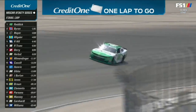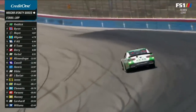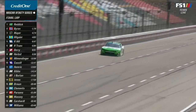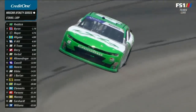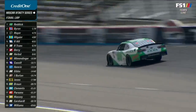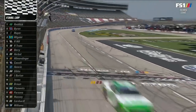There's nothing like a first win for a race team, right? It means so much. You always remember it. And being so close, like you said, in Darlington, to be able to come back out here and just put on a heck of a show, it's going to feel really nice to see this thing come across the line. Reddick wins a title for Junior Motorsports, gets one for Richard Childress Racing. Today, he's going to get Big Machine Racing their first ever victory. Tyler Reddick wins it at Texas.